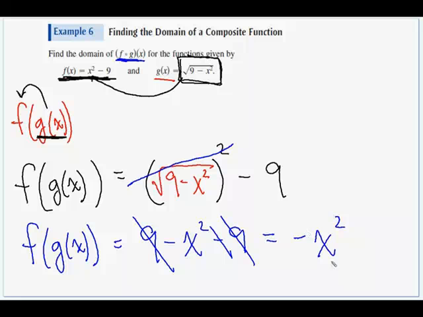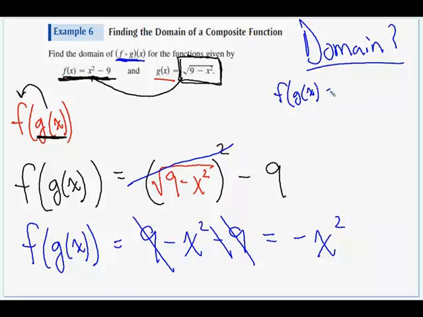So if you look just at the final composite function, and we start considering the domain, we're going to think, okay, the domain of the composite function, f of g of x, that is all real numbers. You know, negative x squared, there is no division that we have to worry about dividing by 0. There are no radicals that we have to worry about keeping positive numbers under. So we're going to think for the composite function, all real numbers. But we don't just consider the final composite function domain.